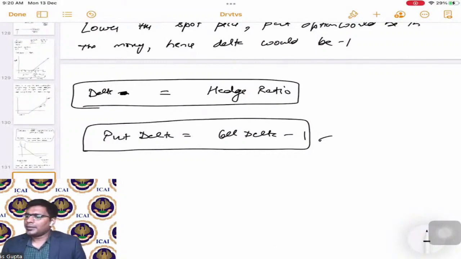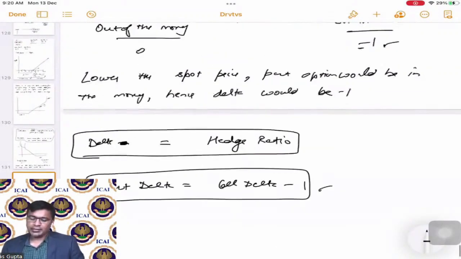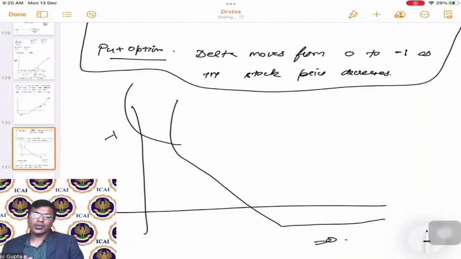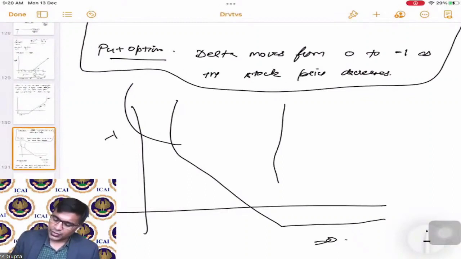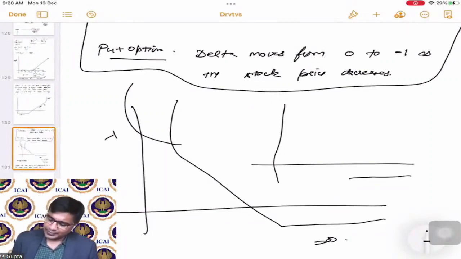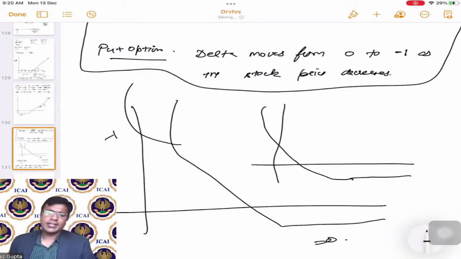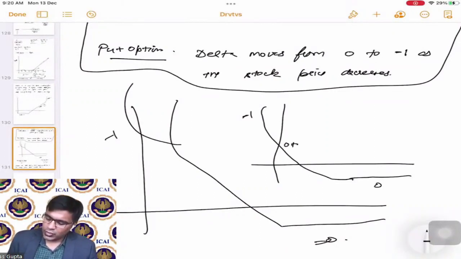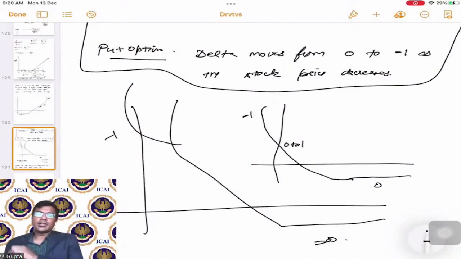Namita is saying please explain the put option graph again a bit slowly. Namita, I'm saying just ignore the graph here because it is not relevant, but still, if you want, this is what the graph looks like. Initially, when it is deep out of the money, slowly it is like this, and then it will go like this, correct? So here it will be -1, here it will be 0, and here it will be 0 to 1. This is how the put delta is working.